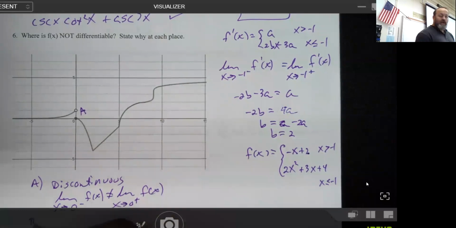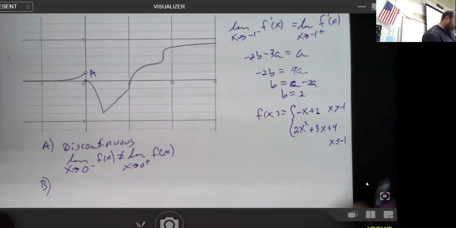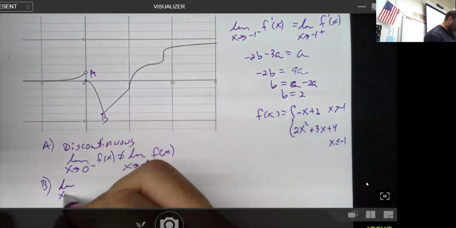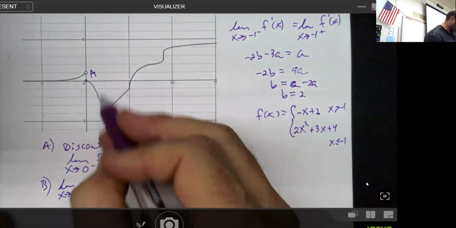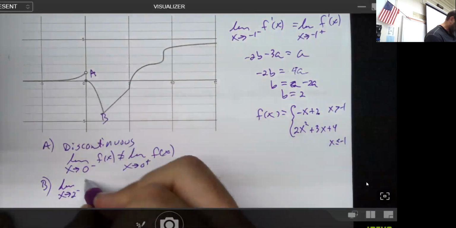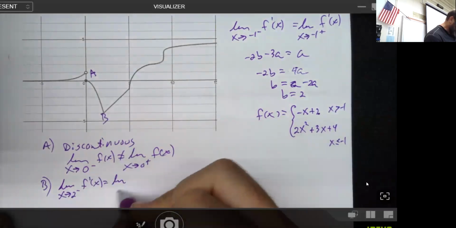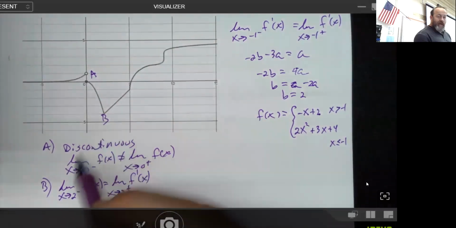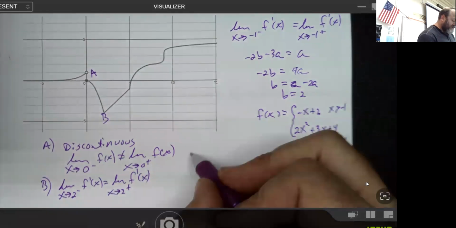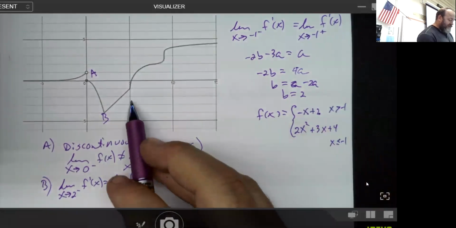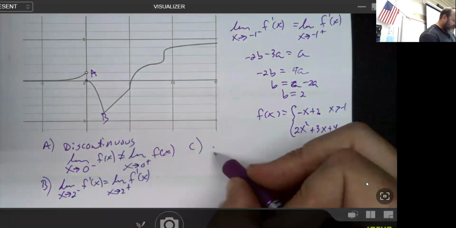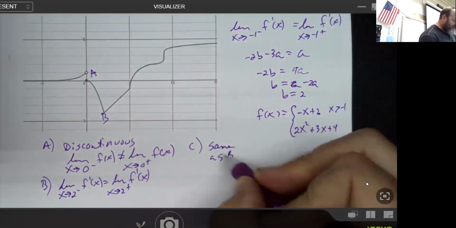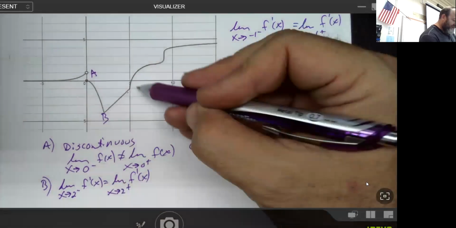Now, what I can secondarily say is that b is not a good value because the limit as I approach the number, probably say 2, from the left side of f prime is not the same as the limit as I go to it from the other side of f prime. Again, the derivatives have to match from both sides for it to be differentiable. For C, we definitely have a similar problem as B, so same argument as B. Notice that there's a sharp spot. The derivative here is different from here.